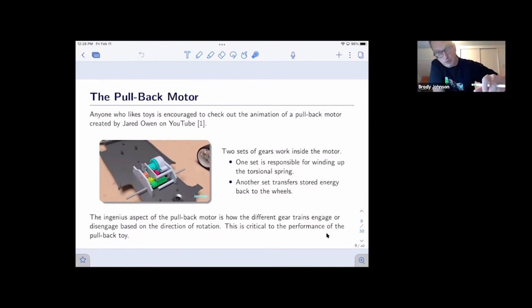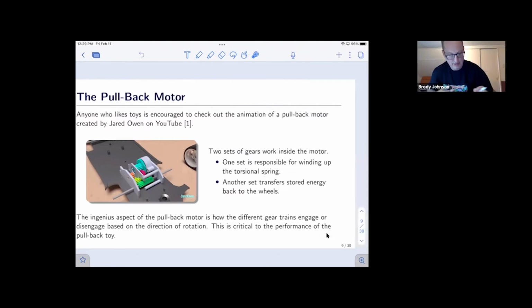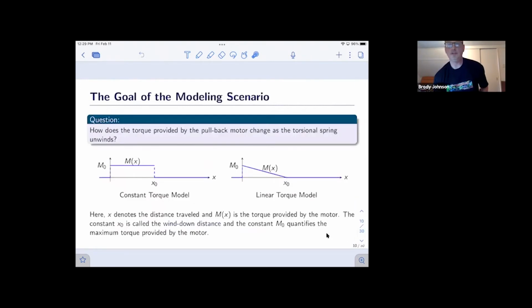And the difference in those gear ratios actually makes the car work, because when you pull it back, you have to use more force, and then it distributes that force gradually as the car goes forward. And it really is the key to making the whole thing work. Otherwise, it'd probably just spin out the tires and not really go anywhere, because it'd be too much force. So if you're interested in this at all, watch that video just for the video's sake. I was blown away.